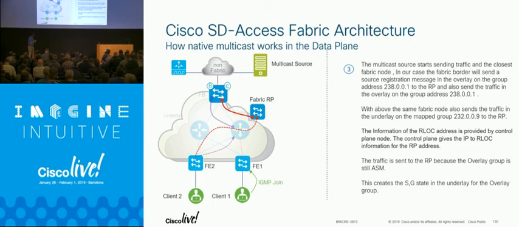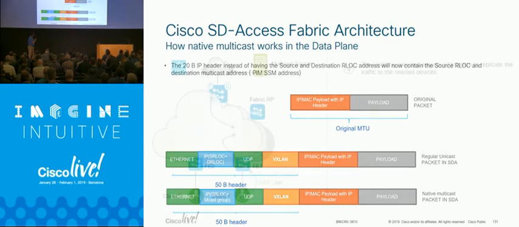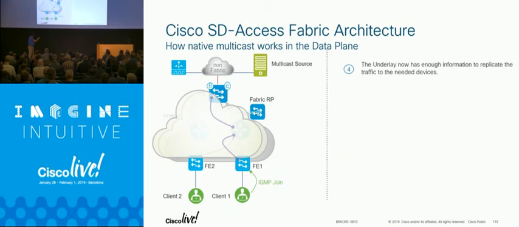Once that happens, the same methodology will follow, and again, the packet header for that would be, so now in the unicast packet, there's an IP source with source RLOC and destination RLOC. In the multicast, the source RLOC with the multicast group. There's no other difference in the packet, right? Once this happens, the traffic is now sent from the border to the fabric RP in the underlay, and from the fabric RP to the FE1 in the underlay, but this is not head-end replication anymore. The replication is actually happening in the underlay here, right?